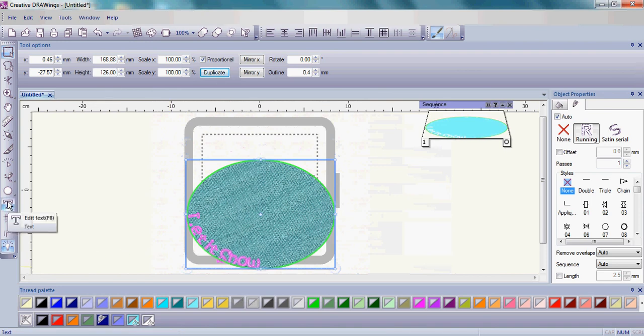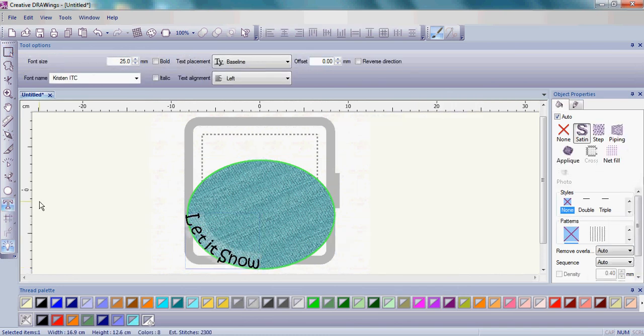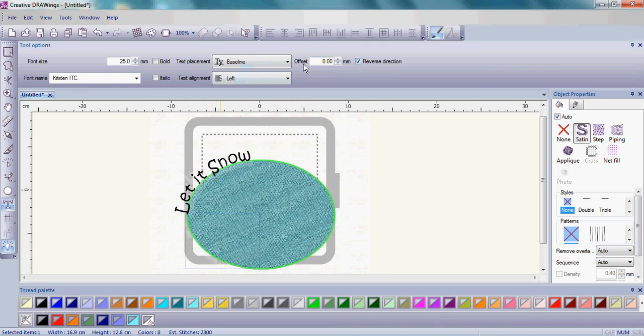But now we have to make some changes because we want it at the top rather than at the bottom. So click on the Edit Text tool again, and you get more options up here this time. So you have the ability to change your baseline, to actually change your text alignment. In our case, we're going to use this tool up here. It's a really neat tool. It's called Reverse Direction. Just click on Reverse Direction, and instead of being on the inside, it's on the outside, and instead of going from left to right or counterclockwise, the letters are now going clockwise. So, fast, easy way to get that on top of the ellipse.